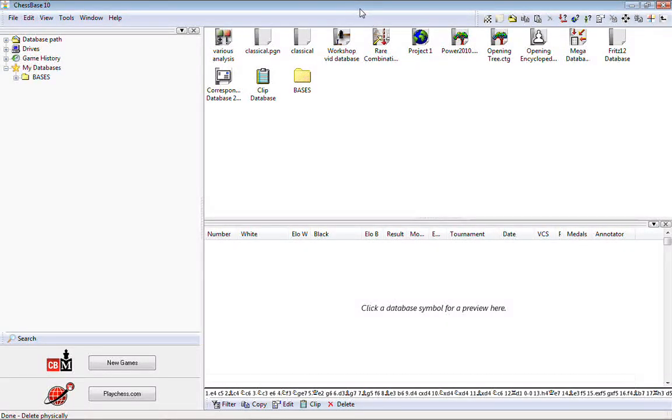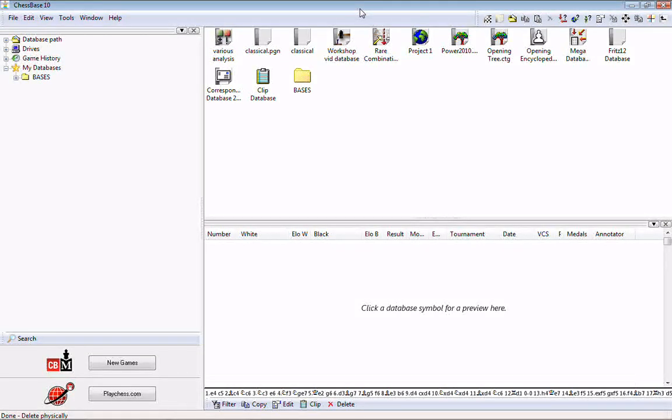We've been talking in the last couple of ChessBase workshops about copying games from one database to another, also changing file formats, transferring games from one file format to another. It's all the same thing. To change from, say, a PGN database to a ChessBase format database, you just copy the games from a PGN database to a ChessBase database, and the games are converted as they're copied.